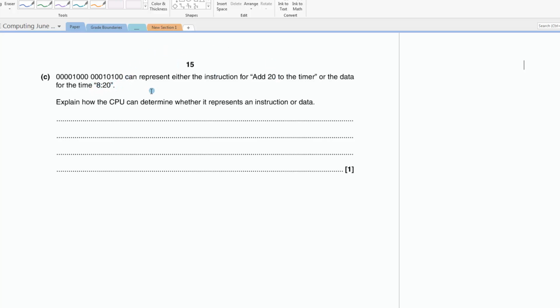They're two separate parts of the fetch execute cycle. So first of all, the instruction is fetched from memory. That's the fetch bit of the cycle. So this is fetched, or the fetch part of the cycle. Whereas this is more the execute stage, where this is actually being added to the time. So first of all, one point, and actually this would be worth 1 mark, is to say that they both happen at different parts of the fetch execute cycle.